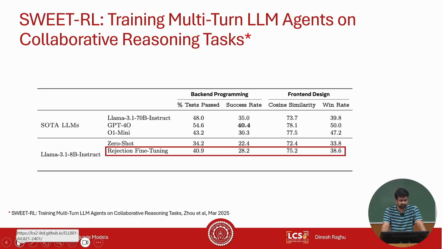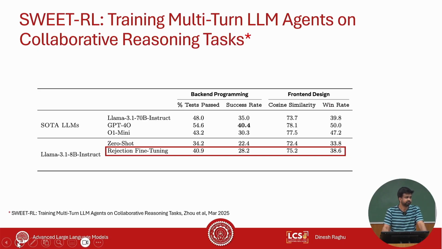And if you do that, there is obviously some increase in performance, right? So you're showing it some right directions, but you're not using the negative examples here, right? Only positive examples. This is called rejection fine tuning. Still, there is a 6-point jump in success rate, but still there is a gap to what you can achieve with GPT-4o, right? Now, what would be the next step you would do?